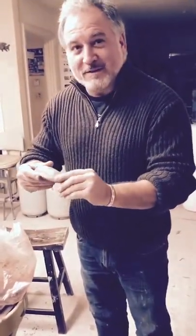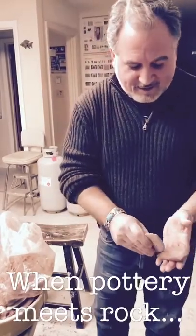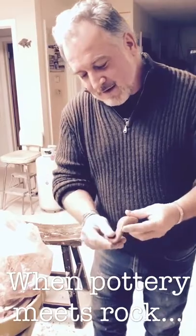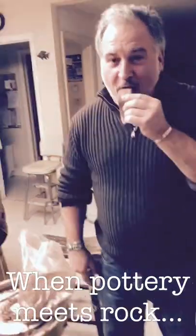So should we do the Gene Simmons? If you want to do your Gene Simmons, you got to go ahead and do this. You gotta grow your hair out.